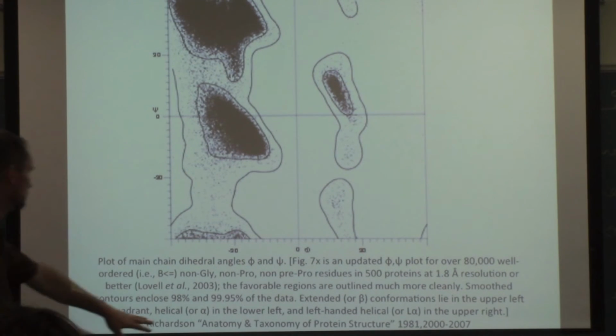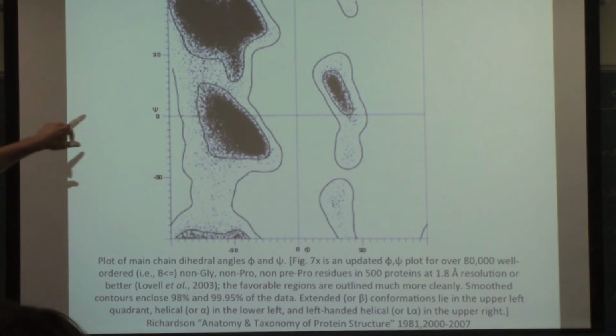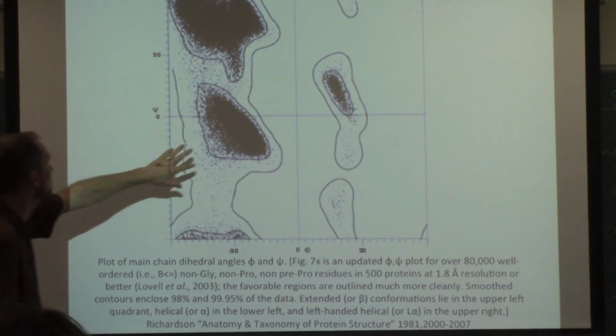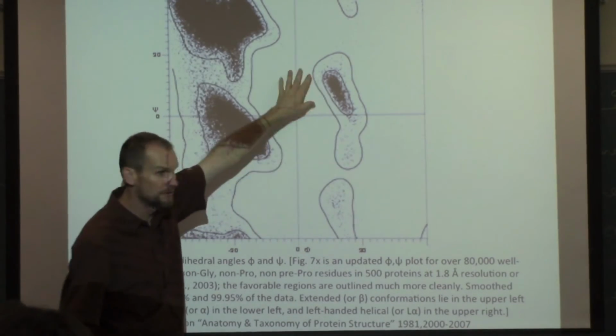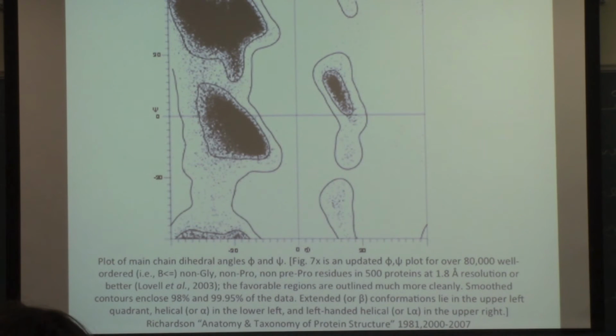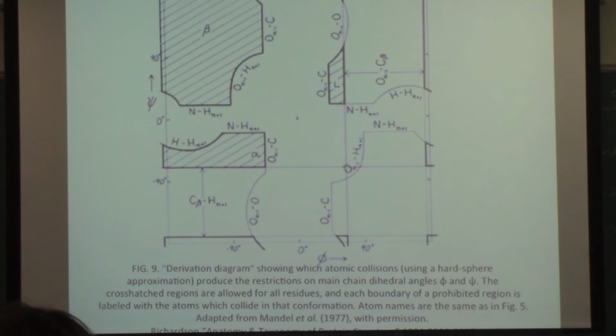So Jane's article is fantastic to read and gives you a lot of detail. Here you can see this alpha region and this beta region, and they're a little bit different because things are a little bit squishy: the bond angles can vary a little bit, the bond distances can vary a little bit, and the chemistry of the side chains also matters. So the experiment is a little different from the original calculation there.